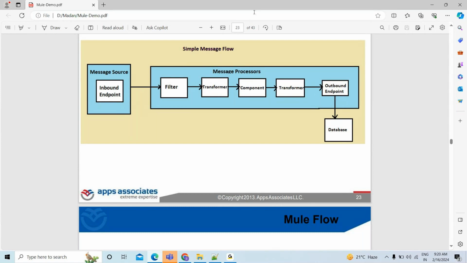So what is meant by flow? What is meant by component? How to communicate from one component to another component? Because components are already built, we can drag them. Which scenario needs which component, how to configure each component, and how to merge all the flows to fulfill the requirement.